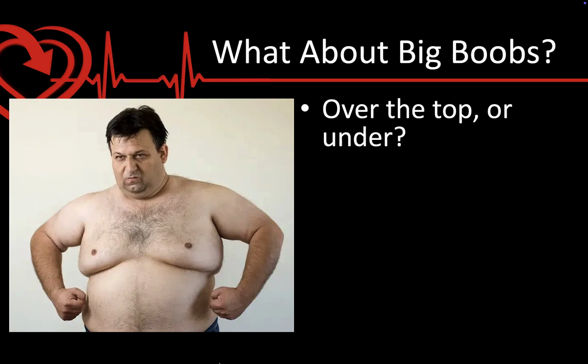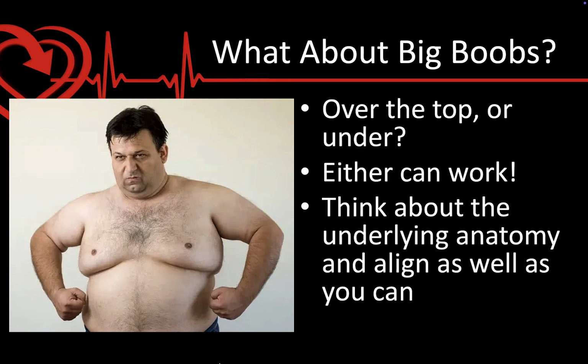Do we go under the breast? And the answer is yes. Either one can work. What's important is that you think about the underlying anatomy and align your electrodes in a way that they're not being angled, they're not being skewed in a different direction, and that essentially you're still wrapping the electrodes around where you know the heart is so that you're going to get a good representation of the electrical movement in that horizontal plane.